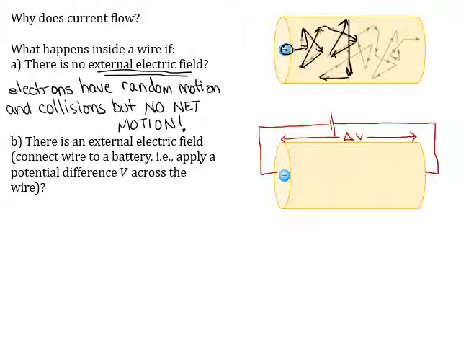What happens when we have a potential difference across two ends of a wire is that it makes an electric field in the wire. So let's draw that field. That points from the positive towards the negative. So we get an electric field inside of our wire. Well, let's think about what happens because of that. If there's an electric field inside of our wire, then every electron experiences an electric force.